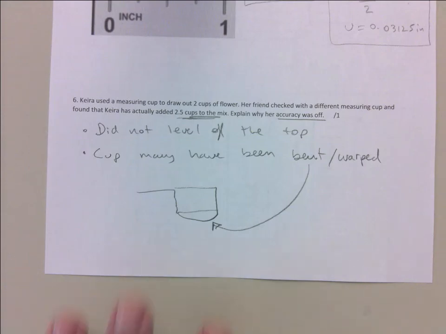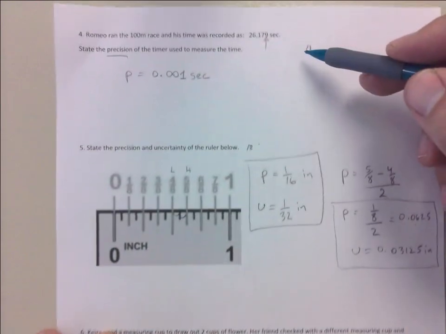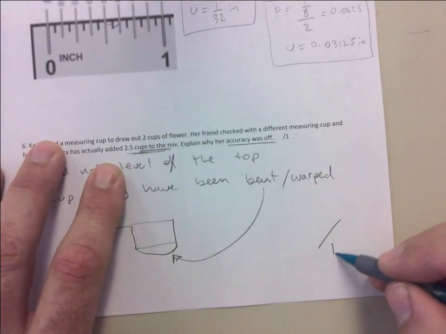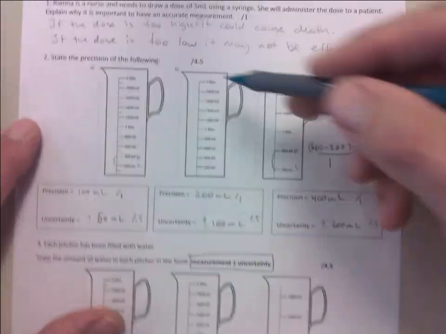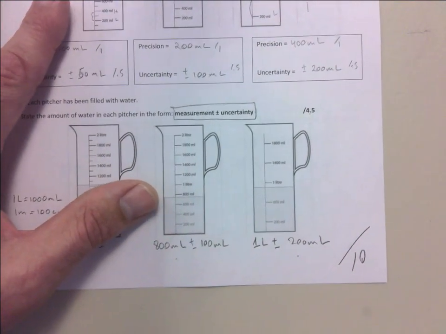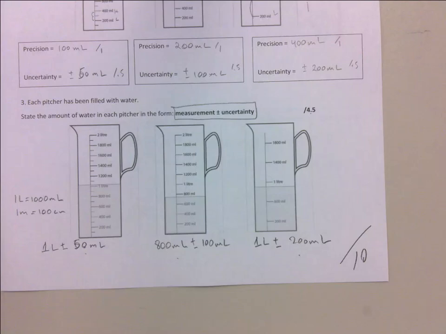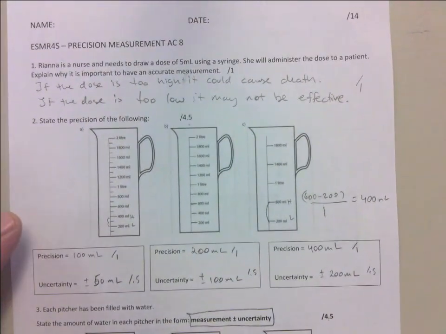So how many marks do we have here? 1, 2, 3, 4. So 4 marks for the back side. And the front has 4.5 and 4.5, that is 9, 10. 10 for the front. 14 total, right? 14 total at the top.